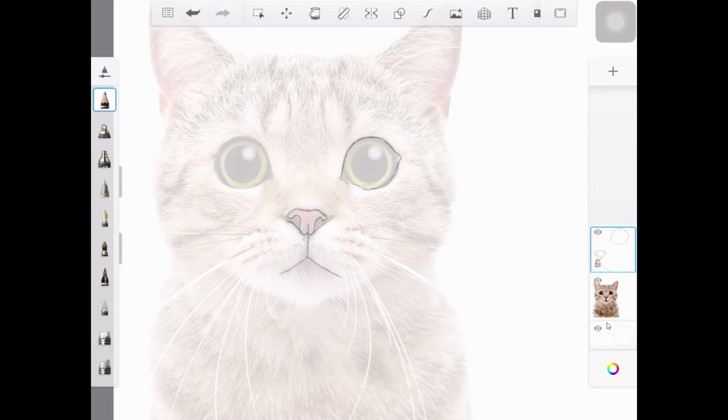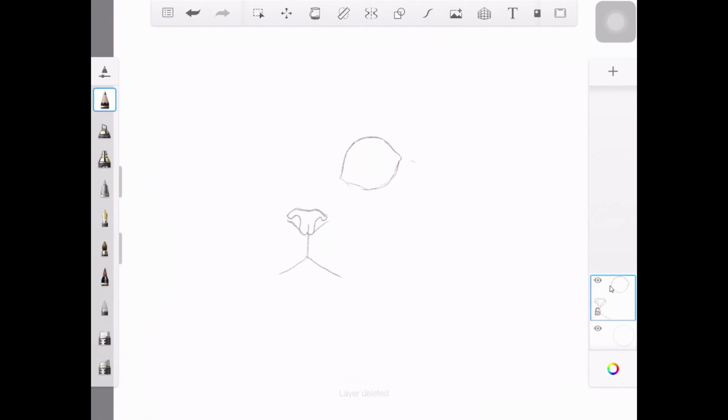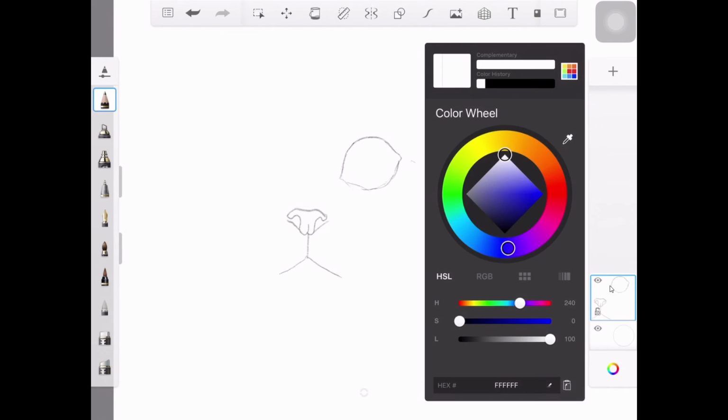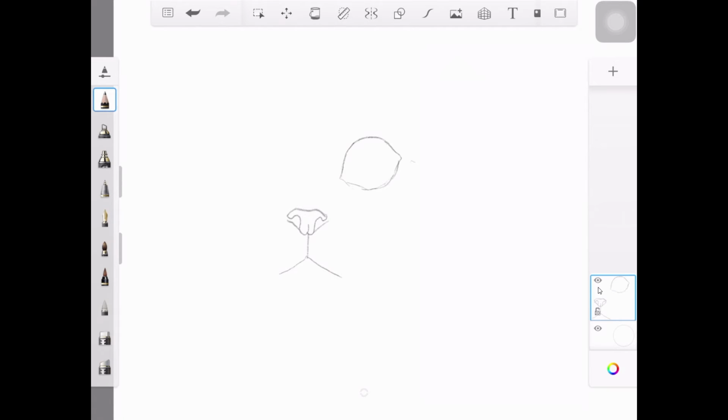I will just delete the reference image. Tap on it, click on delete, and erase it. Here we simply need to erase the whole thing. Just click on this eraser. This is the cashmere eraser default, and then you can erase the whole thing. You can increase the size of your eraser, just erase it, and that's it. Now let's move to the next tool, guys.